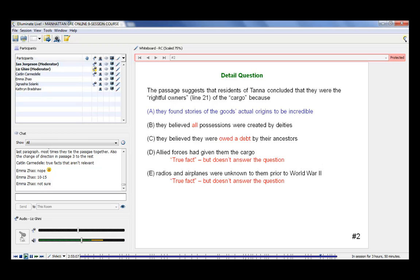Again, I'll show you my little grid. All, owed a debt. We got everything. Very well done, Emma. Very, very well done. Okay, and what do we think went wrong? Anyone else? What would have made it possible to get the right answer here? Anyone have a thought? All right. Catherine may be typing. Are you typing, Catherine? Okay. Accidentally ignoring the all. Yeah, absolutely. It's an extreme word, but it's so small.